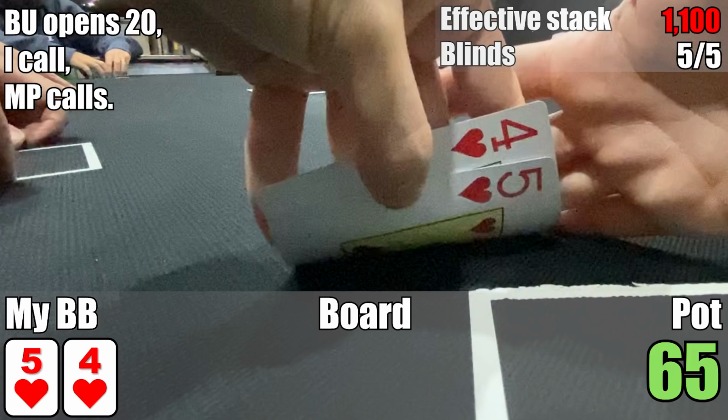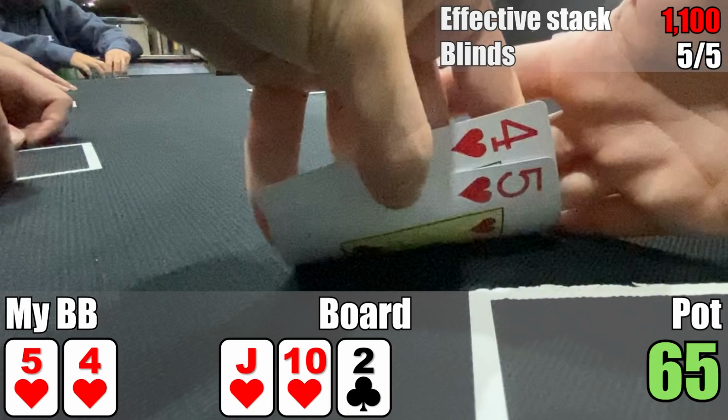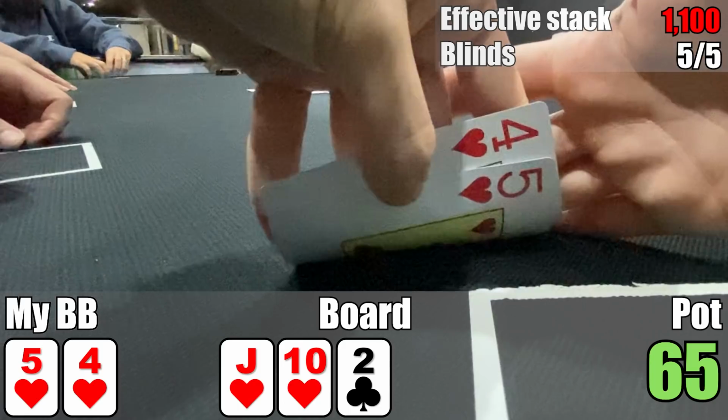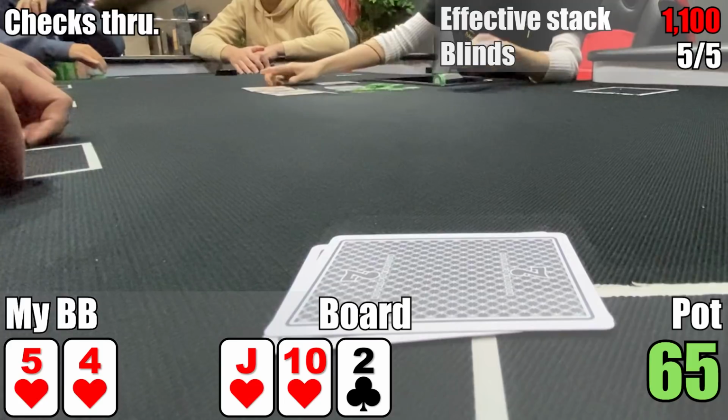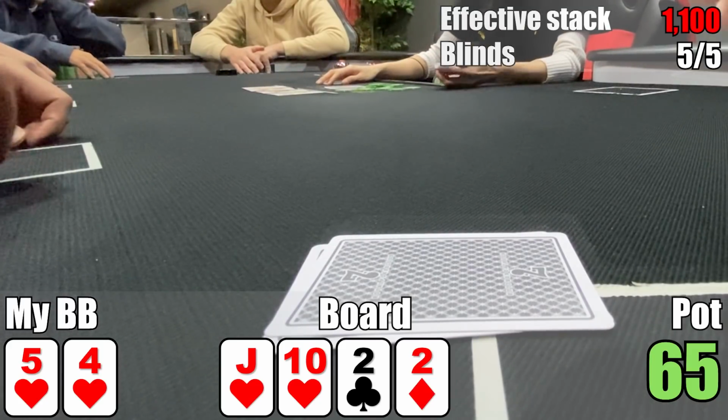So we're three ways to a flop of Jack 10 deuce with two hearts. So we do make a flush draw, albeit a pretty bad one. So I go ahead and check it over to the pre-flop aggressor, as does MP, and then the button checks. So we get to see a free turn, which is the two of diamonds pairing bottom pair.